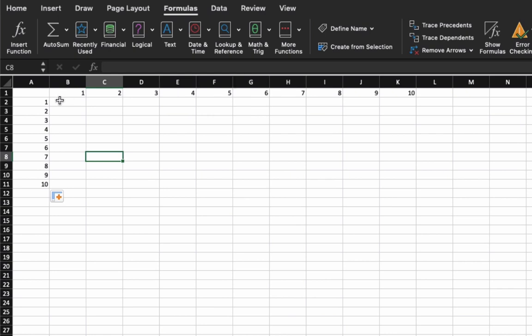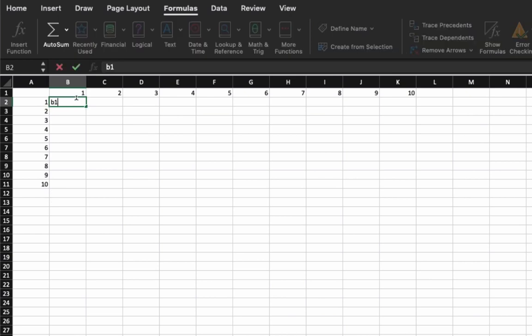Now to do that, here we have our B, then we multiply it with A. So normally what we do here is B1, multiply it with A2, right? Okay, I forgot here the equal sign, equals, and then there.